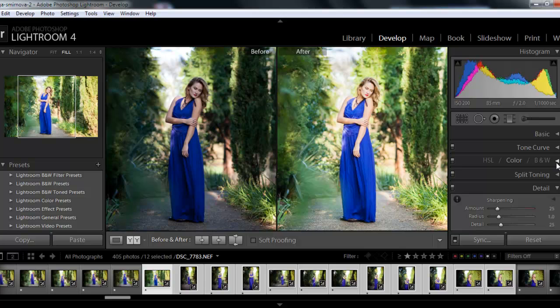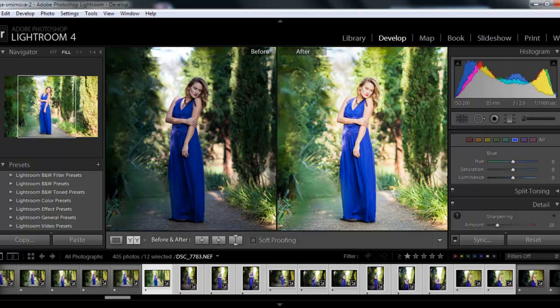The next tab is color. I'm going to make colors a little bit more vivid and juicy. In this picture we have two main colors, which are green and blue. Let's start with the green. Here we have three lines: hue, saturation, and luminance. I'm not going to change the color, so the top one stays the same. I'm going to increase the saturation a bit, and I'm going to decrease luminance like this.